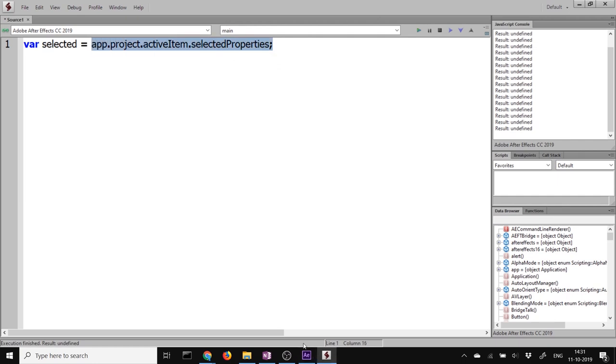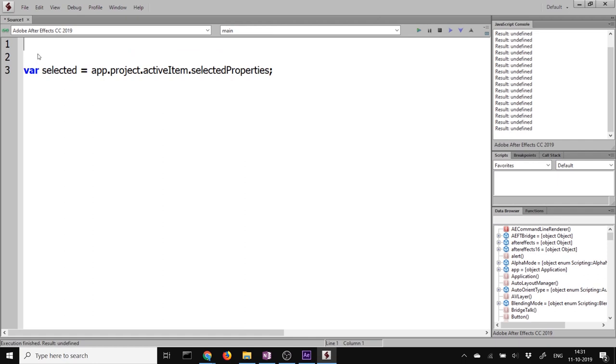But we can select multiple properties in After Effects, so this returns an array. So I'm first gonna explain to you what an array is. An array is a variable type, and it can contain multiple values. You create an array by using these square brackets and typing values within these square brackets. So value 0, and then a comma for the next value, value 1, comma, value 2. Now I'm just inputting a normal number in here. You can input anything you want in there. Input a boolean too that we talked about, and then just input hello world, because you know this is a tutorial, it needs hello world in there.